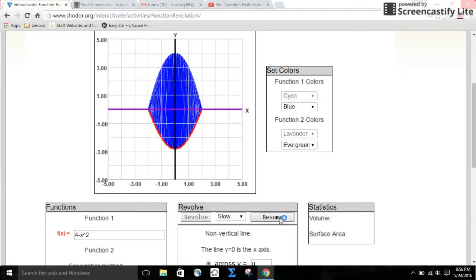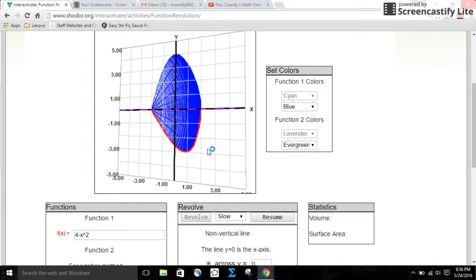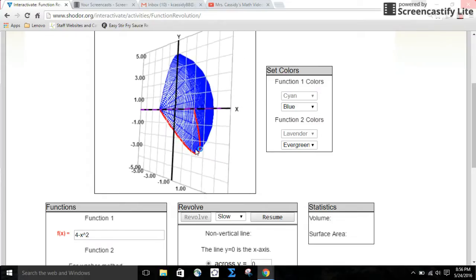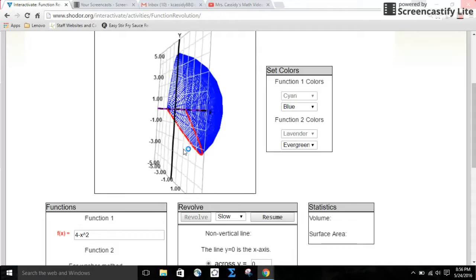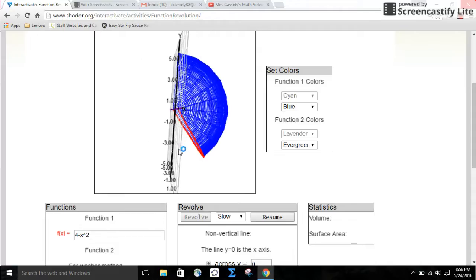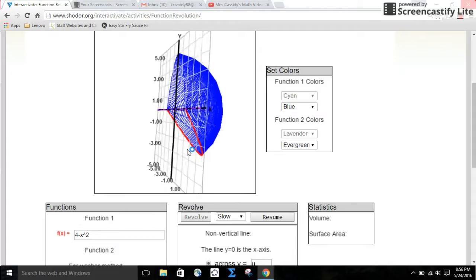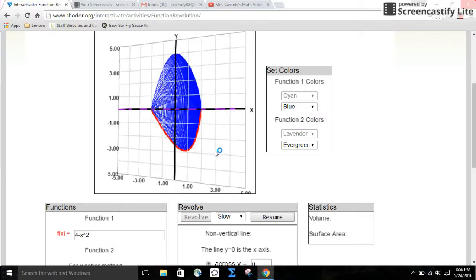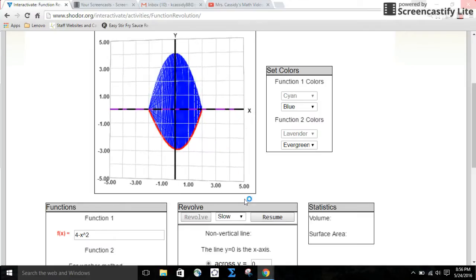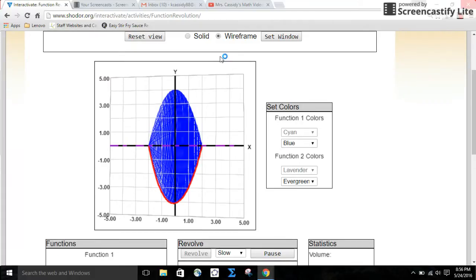Now watch here. So this is what's happening. The function is rotating around the x-axis. And I'm going to pause it for a minute, and give this a little turn. And we can see here the shape that's being created by rotating this curve around the x-axis. Okay. So if I continue the rotation, the curve continues to rotate around the x-axis.